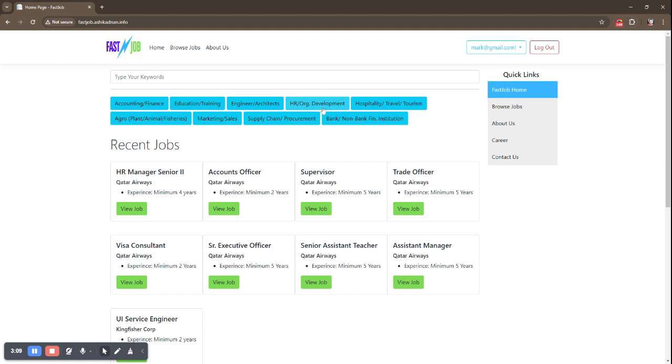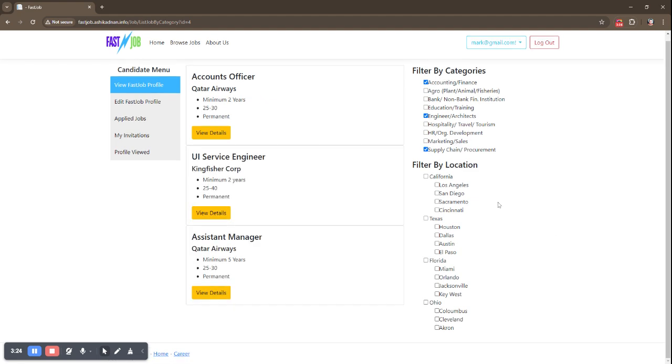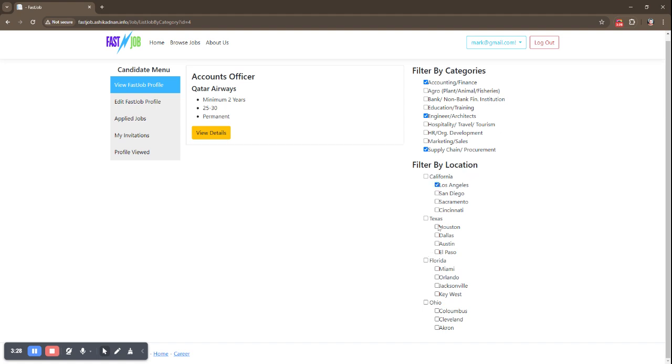Click any one of the category here, and according to that category, there is only one job in this portal right now, but we can use the filter and we will get more. We can filter by categories, or we can filter by locations.